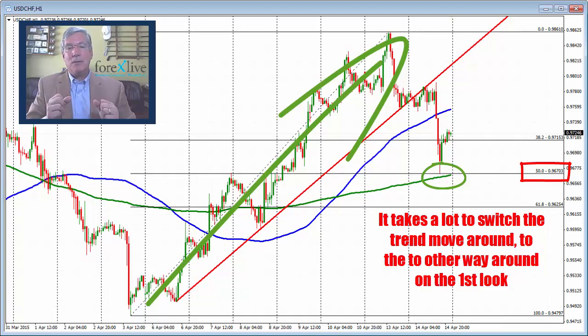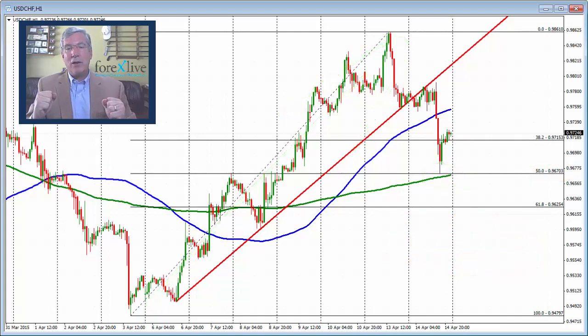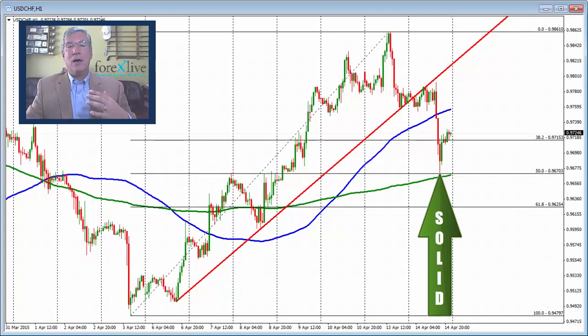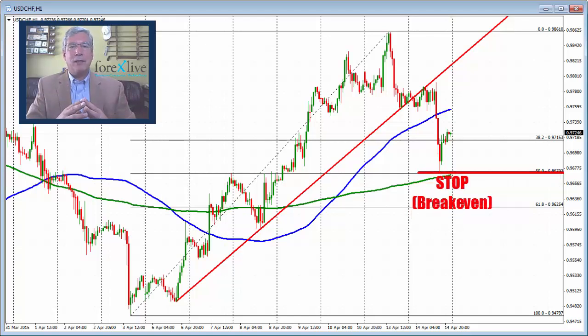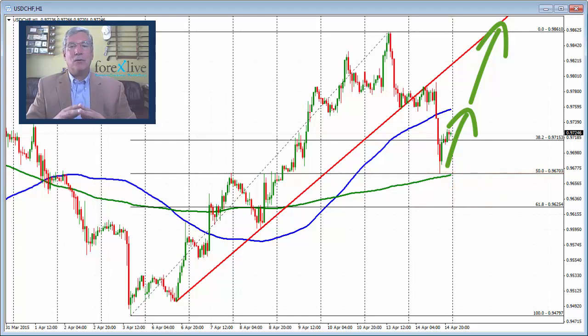So by combining the 50% retracement with the 200-hour moving average, it gives traders a pretty solid place to take profit on a counter trend move and or get back on the trend. The risk is only about 10 or so pips against the level when you first put the trade on. If the market moves your way about 10 or 15 pips, move your stop back to break even. Does it guarantee that the trend is back on? No, but it does give the counter trend traders a cause for pause, and that might be enough to reignite the trend with little risk.